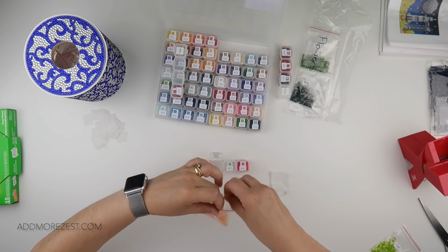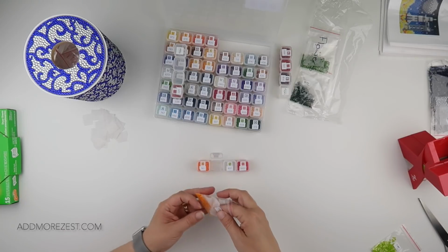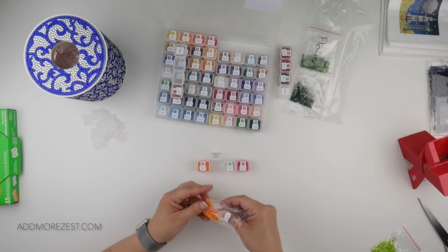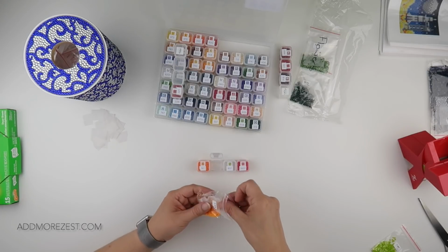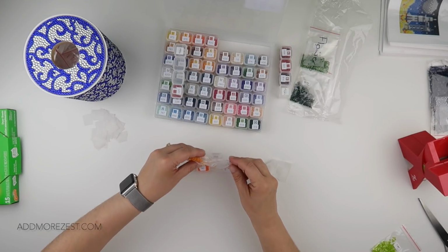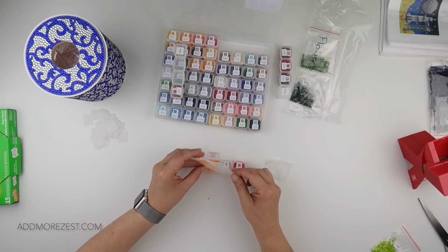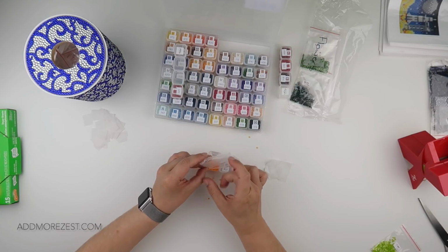So I have 2 more. Oh look, I finish on a lime green. Colour DMC 907. I'm loving the lime green at the moment, and I get to finish on it. I don't know what it is, I just love it when a diamond painting has lime green in it.